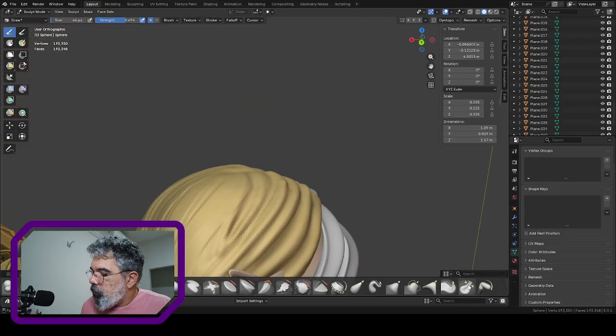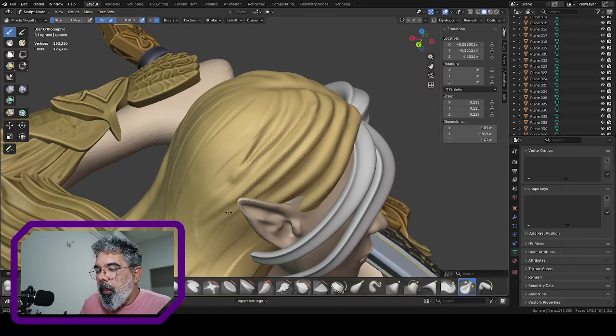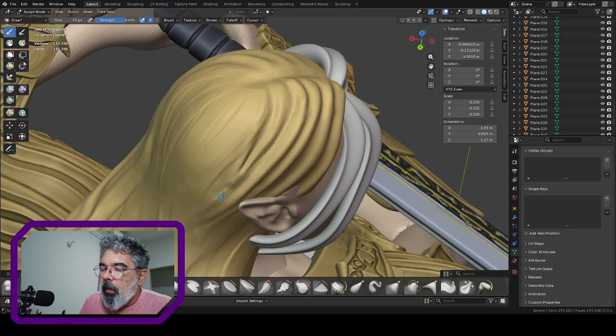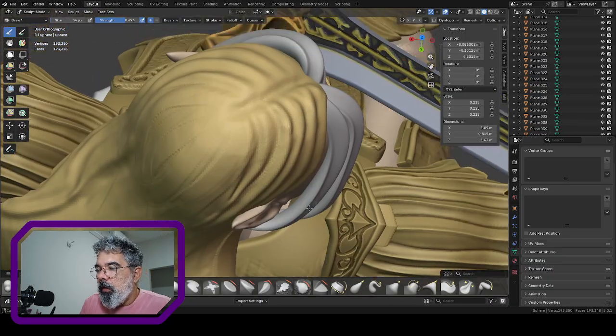You can use the pinch brush, of course, to pinch the straight hair. Let's try to take it off. Okay.